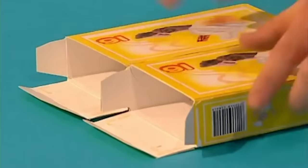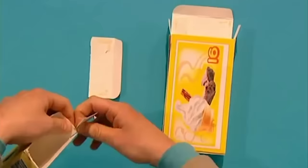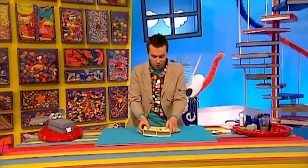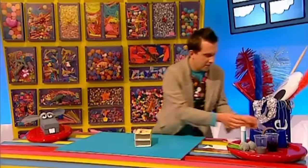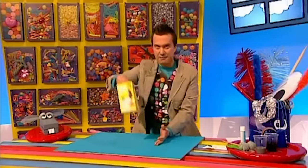There. Now, we need to tear the flaps off both of the boxes at one end. Now, this is a bit tricky, so you might want to ask an adult to help you. There. When that's done, we can put one box on top of the other and line them up so both of the open ends are together. Now we need to put some bits of sticky tape in here to make a sort of hinge. There we go. Now we can put our fingers into one box and our thumb into the other. And if we lift it up and open and shut it, our box puppet will talk.